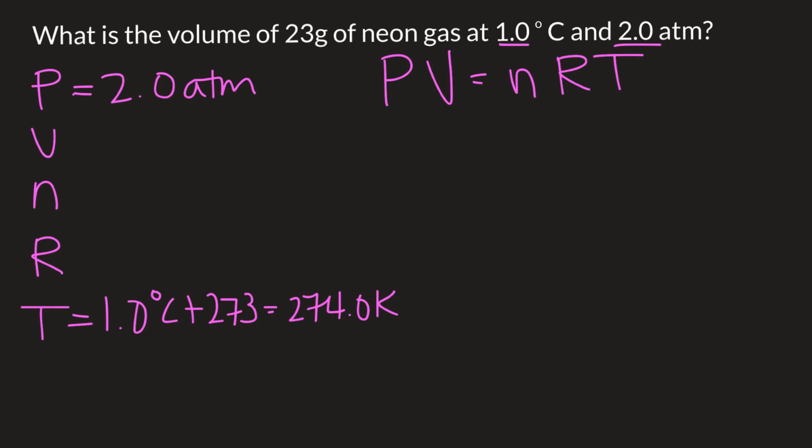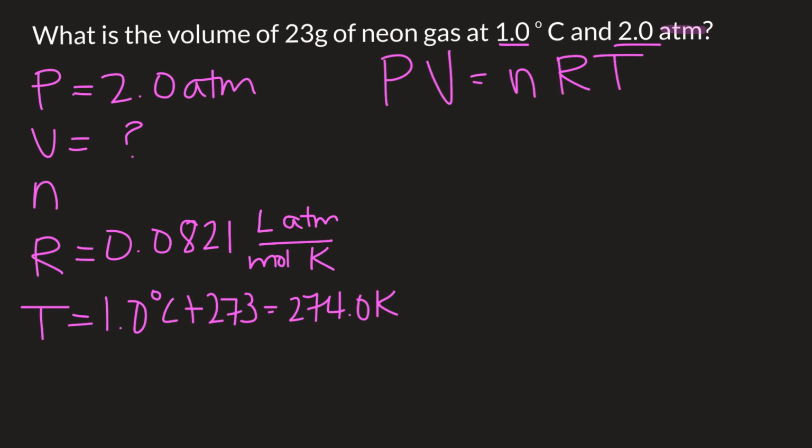And it says, what is the volume? So we know that that's ultimately what we're trying to find, our V. And then don't forget, even though it's never going to say it in the problem, you always have an R value. So look at your pressure units. Your pressure units are in atmospheres, so you want to pick the R value that goes with atmosphere. From the previous slide, that was 0.0821, and it has fractional units of liters atmospheres over mole Kelvin.